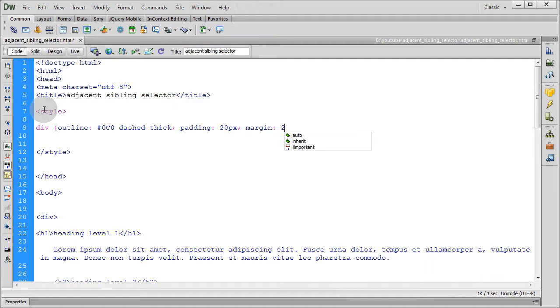So margin is gonna be 20 pixels top, 20 pixels left and right, and then 40 pixels bottom.